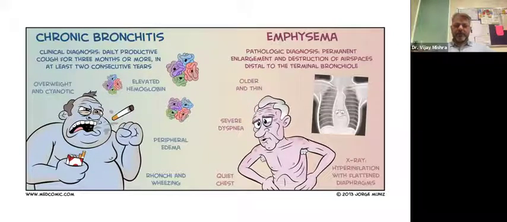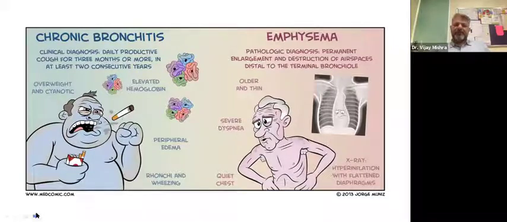If we go into more details, the blue bloaters, that is the chronic bronchitis. How I remembered in my earlier days, because very commonly we would get confused who is a blue bloater and who is a pink puffer, I remembered bronchitis as a bloater. So B for B. So chronic bronchitis are blue bloaters. As the name says, they'll be overweight, cyanotic, they'll have peripheral edema, and obviously when you listen to their chest, they'll have rhonchi and wheezes. These patients will also have a raised hemoglobin.